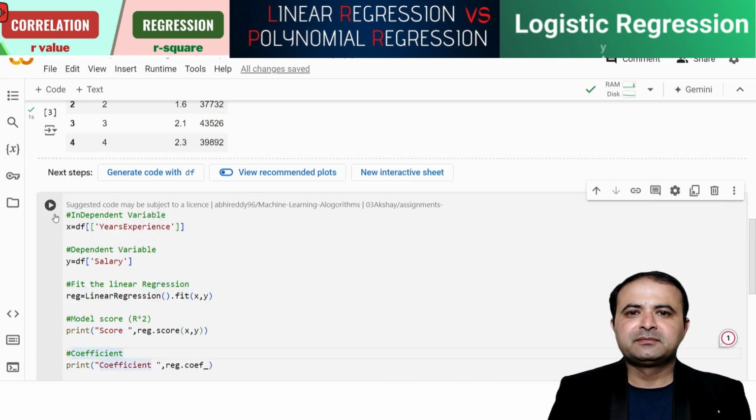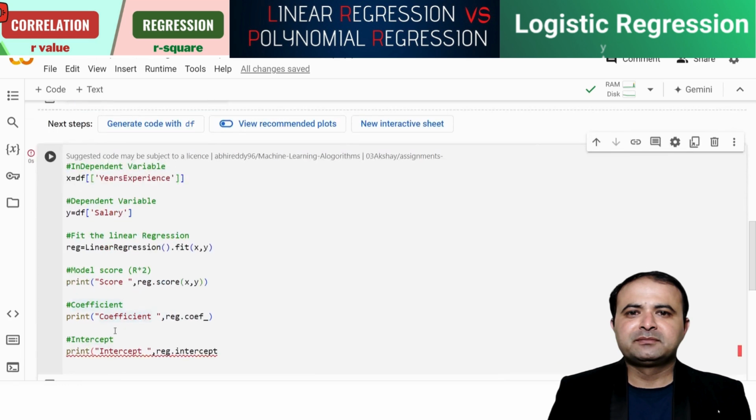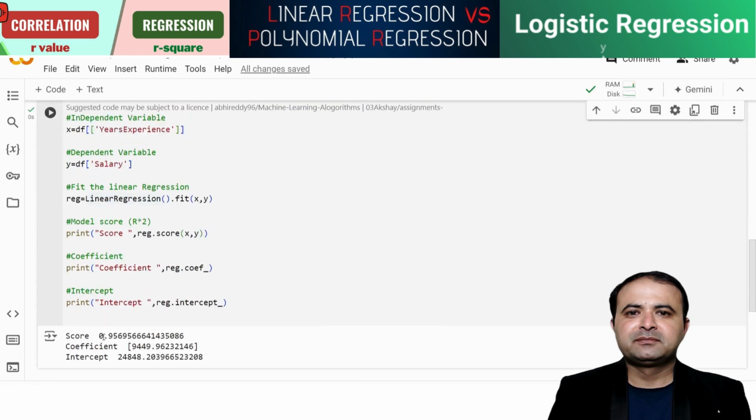Now I want to show first the coefficient, the r square, and the intercept. So the score, the accuracy, is 90% accuracy of my model. So we are saying there is a 90% strong correlation between the year of experience and the salary. And this is the intercept of the line.